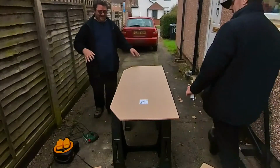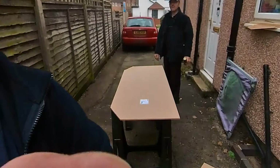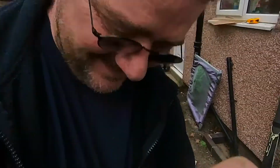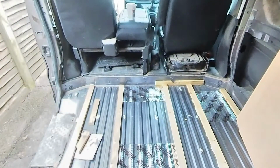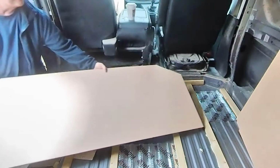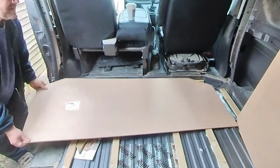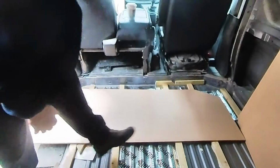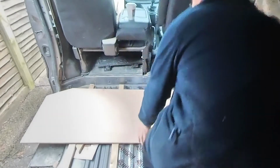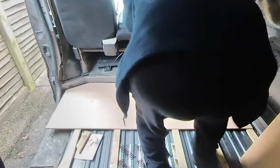Now this is going to fit. Let me put the camera. I'm going to put the camera inside so you can witness this feat of measuring. Oh, I've got a bloody thing in the way. We will never know if it fits. Right. Do you see? Oh, yeah.